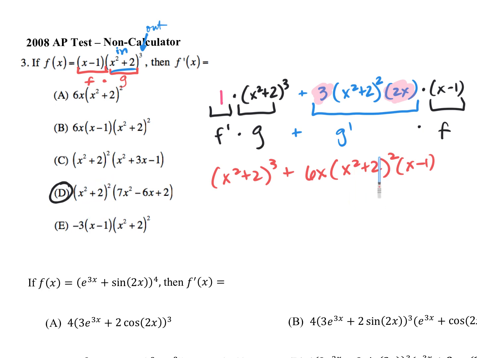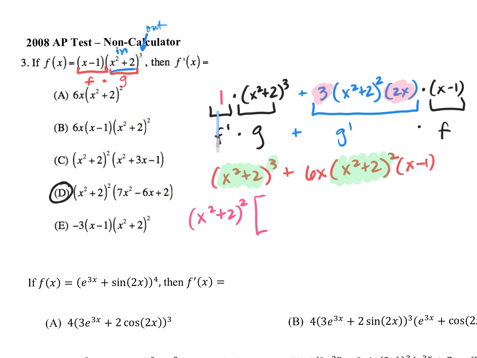So you're saying there's an (x squared plus 2) squared over here. What about over here? There is. So they both have one. Could I factor that (x squared plus 2) to the second out? Everything else by one. So that's what they've done. They said, oh, they both have an (x squared plus 2) to the second, so I'm going to factor that out. Okay. And again, here's what I'm worried about.